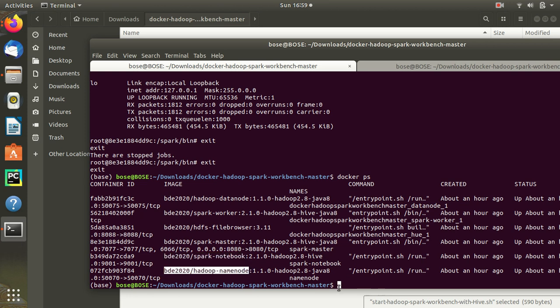The next thing that we can do here is check out the Spark master, to see how we can get PySpark. On this local machine, if you go and run PySpark, you will not get it because it is running in that server.